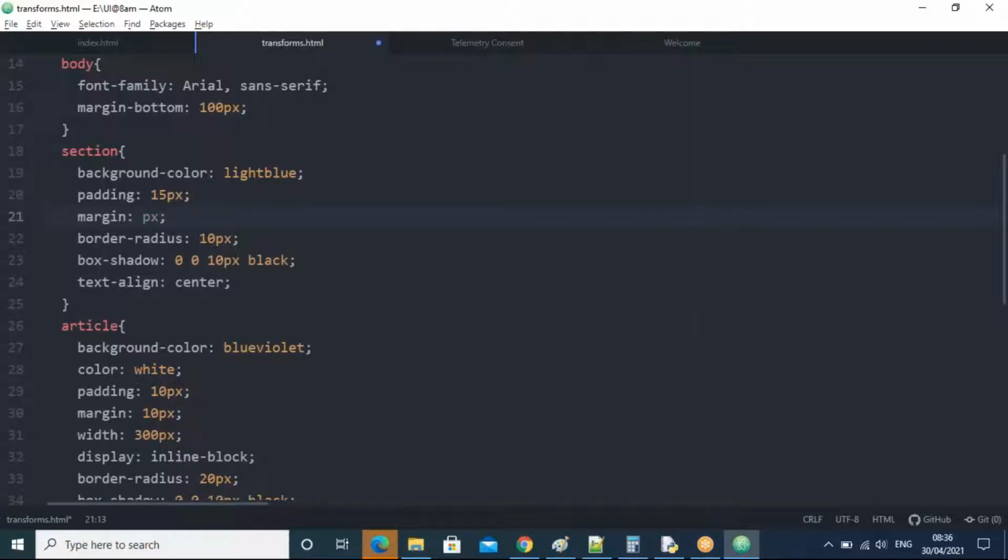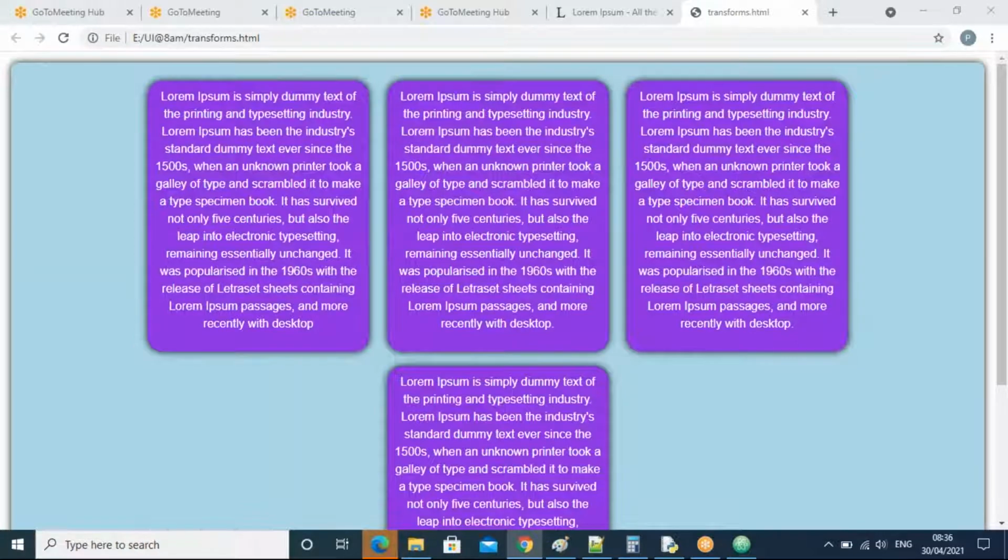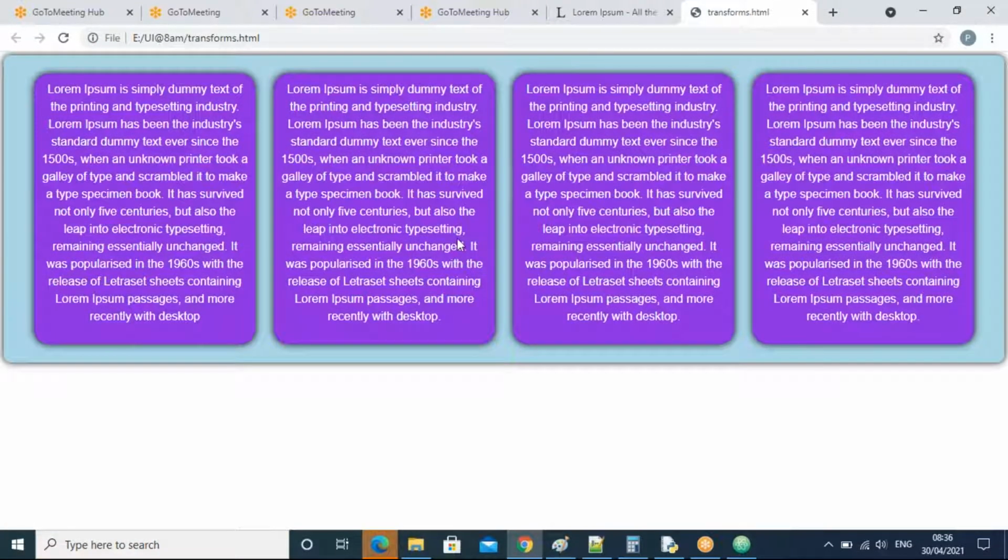Let me take just 5 pictures. Yes. Now you can observe, all came in a single section. That's fine.